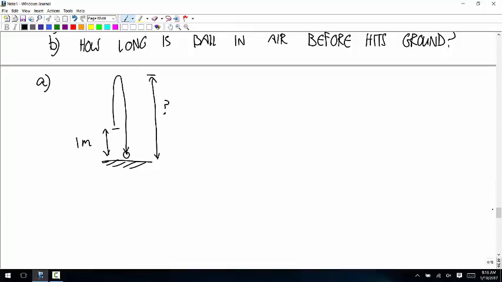Okay, so the choices of your time equals 0 and your time final just have to do with where you know stuff and where you're trying to find stuff. You can only calculate values at time equals 0 and time final. So let's choose our time equals 0 to be when it's thrown. Our time final is going to be when it reaches the highest point.